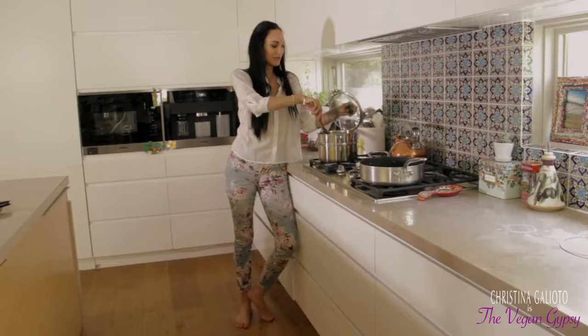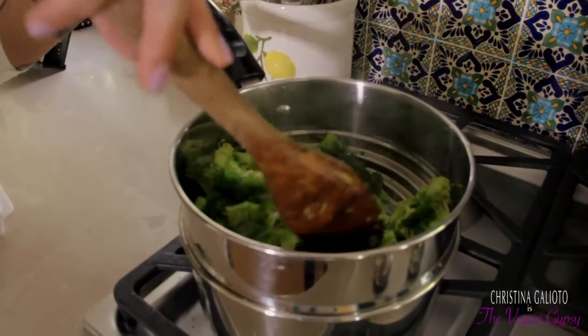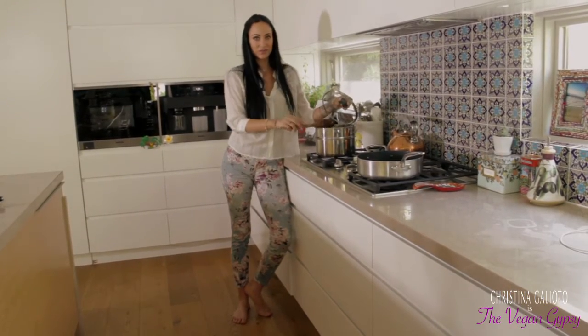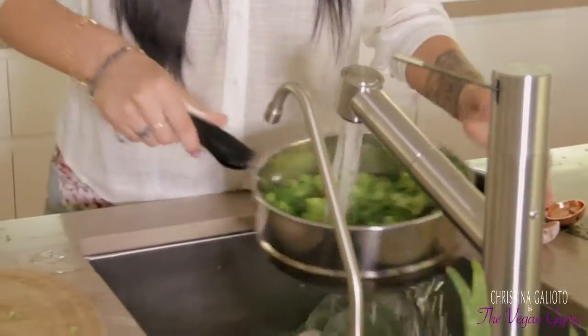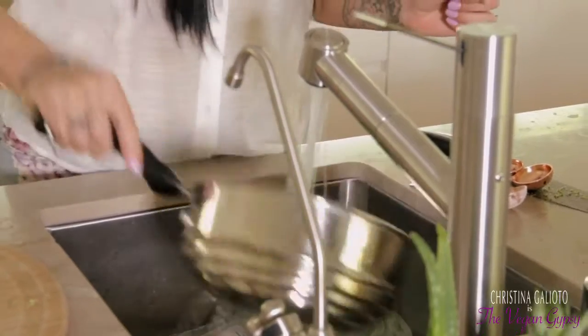Steaming is the healthiest way to cook vegetables. As long as you don't overdo it, you're not using any oil, you're not frying it. This is how I cook most of my vegetables. So we're gonna take this to the sink, rinse with cold water so it stops cooking right away. And we're gonna save that for later.